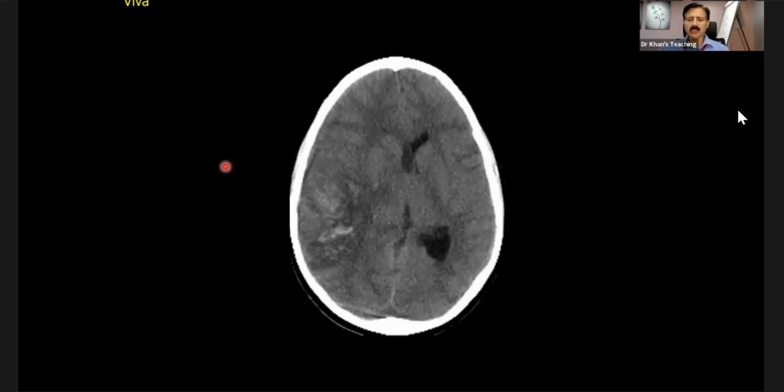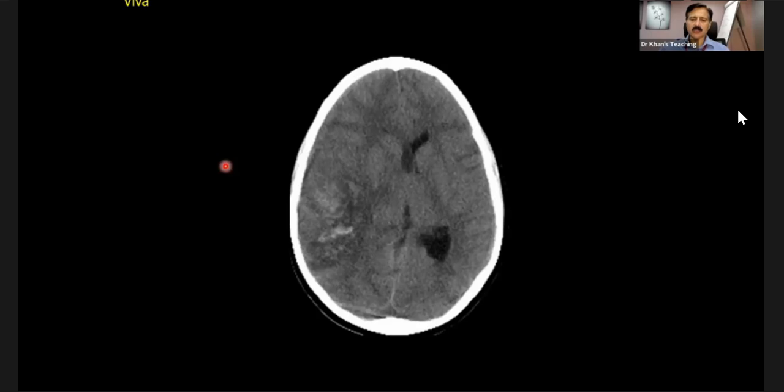So this is a contusion, and contusion, by definition, think like a bruise. Bruise is when, if you are playing cricket and you are hit on your elbow by a cricket ball, you'll get a bruise there, on the skin surface. So the surface of the skin is the cortex. When the cortex hits the skull, usually there are particular sites, for example, base of skull, frontal lobes, because of the undulated appearance of the skull base. So contusion will occur there. By definition, part of the cortex has to be involved.